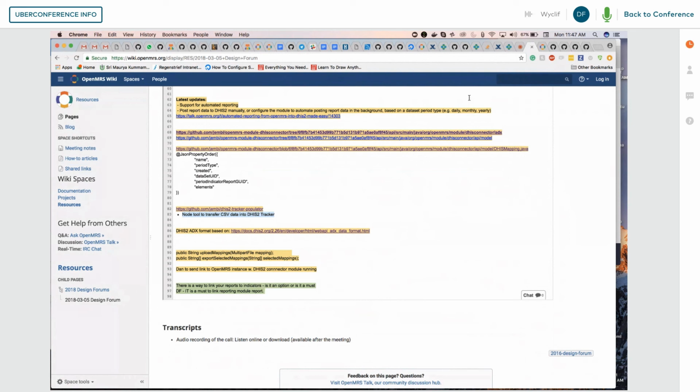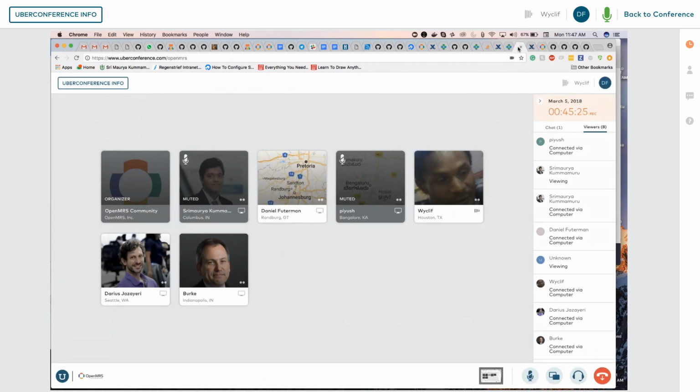In your design, I think you had an option to specify a SQL query. Does that mean we have to just forego that functionality? Yeah, we might have to incorporate that functionality. So, Daniel, have you seen a disaggregated report being generated, and what pieces of the reporting module do you use?